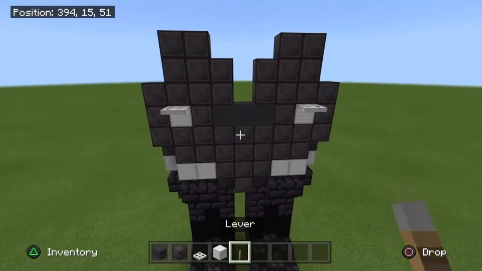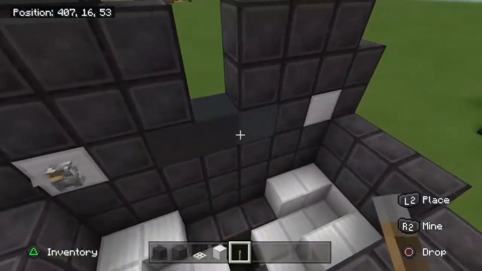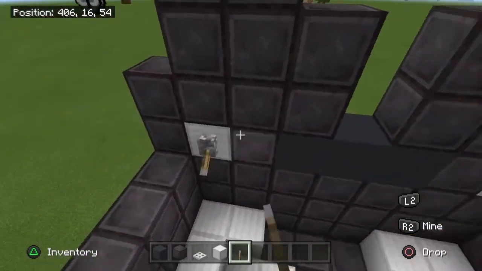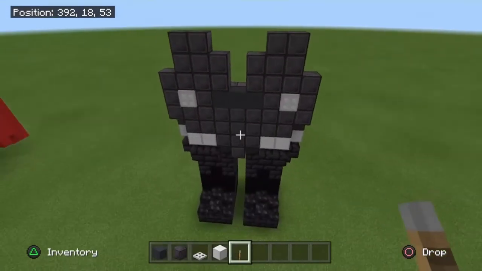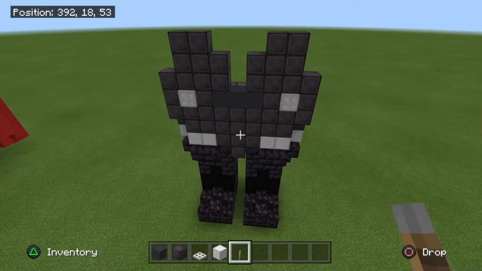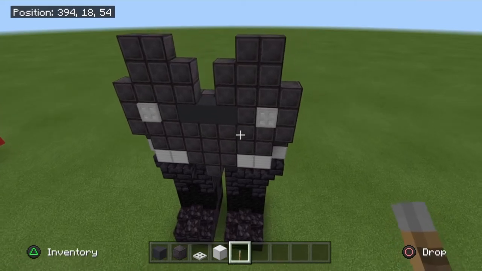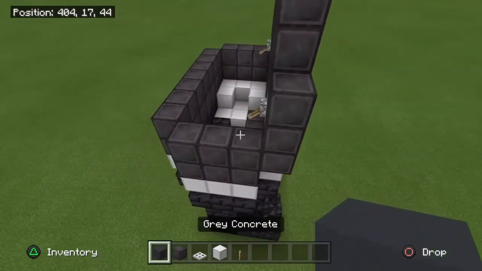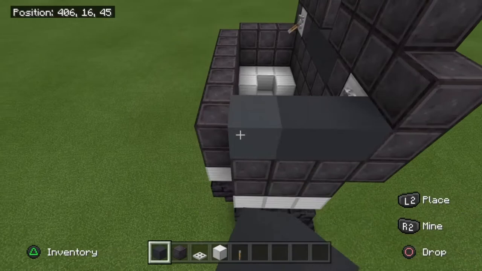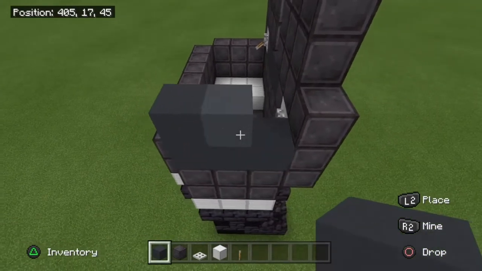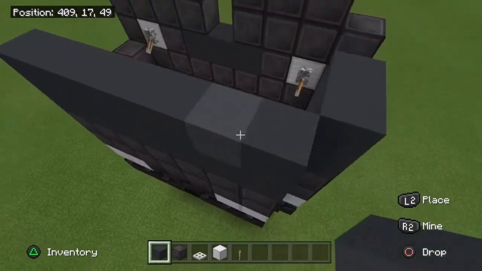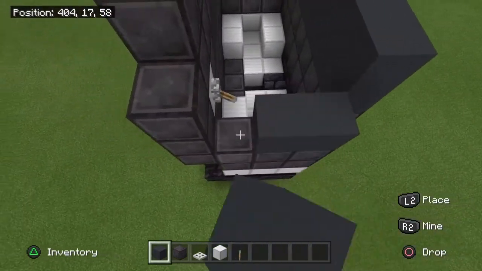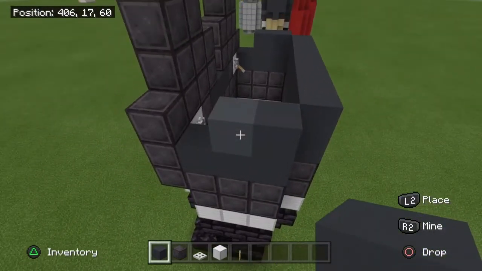Let's take some levers and go ahead and come behind these iron blocks, sticking them down so we can fold them up. Don't worry, the levers will be nice and hidden for nobody to see on the back there as well. Now then, around the sides, what we need to do is take our grey concrete, place three here, and then two here. Then we'll take a nice two rows of seven along the back here. Once again, do the row of three and then the two just here.